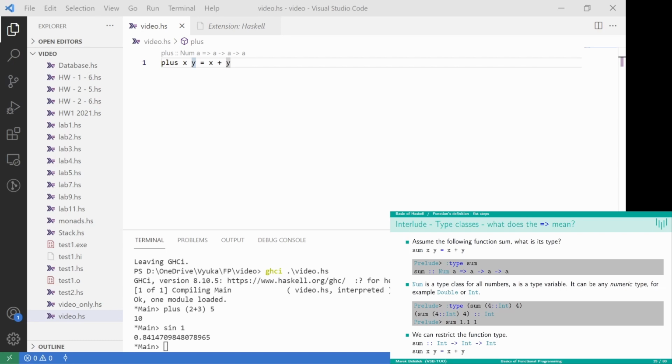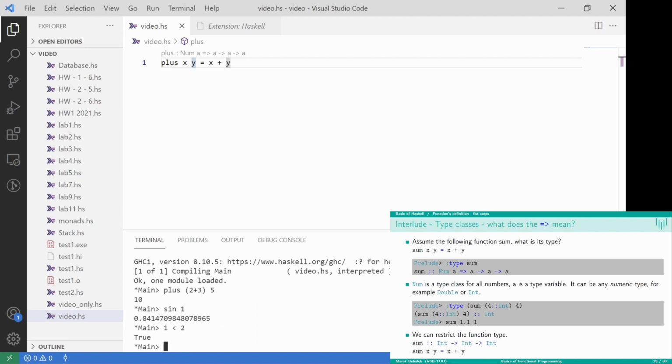So for example, if we have numbers, these numbers can be compared. If I have 1 that is smaller than 2, the result will be true. So all types where values can be compared are in the class Ord. And if we want to add a new type into this type class, we need to provide the operations smaller, bigger, and so on. And then values of this data type can be compared with each other.